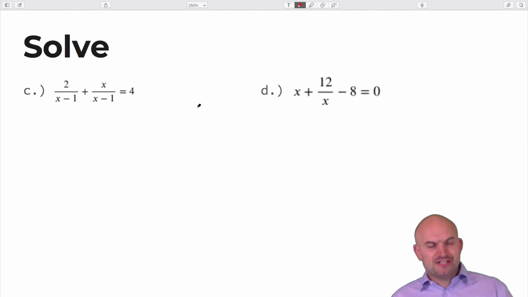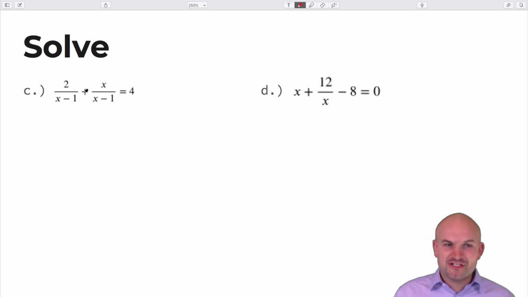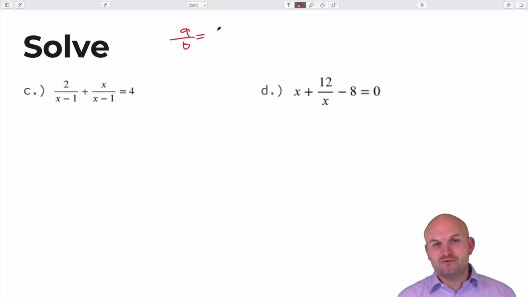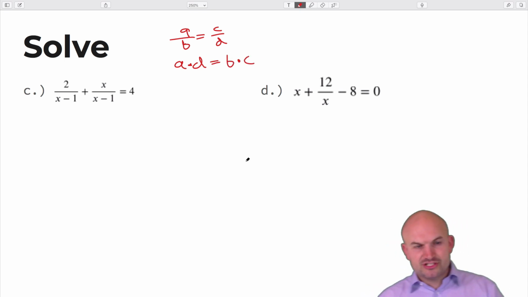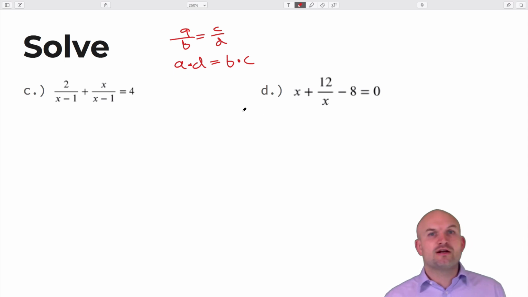And again, the other major thing that I see students do is they misuse it. They cross multiply right here. And I'm like, no, that's the reason why I don't teach cross multiplication. Cross multiplication is only for when you have a fraction equal to another fraction, which we call a proportion. Therefore, A times D is equal to B times C. It's perfectly fine, but don't use it when you have fractions adding or subtracting or multiplying and dividing, or you have 3 or 4 fractions. Don't be trying to do anything crazy.